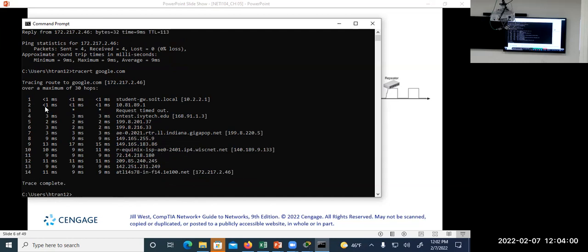So see, in order to deliver my message to Google, I need to go through the 14 steps. It clearly tells me what they are, and the first step is the default gateway, and so on. This is very helpful when you do troubleshooting, because we can see at what step my packet is stopped or what happened.